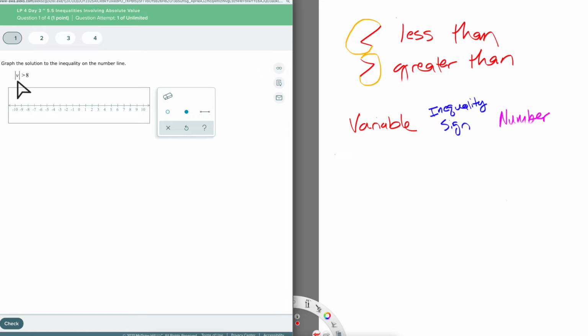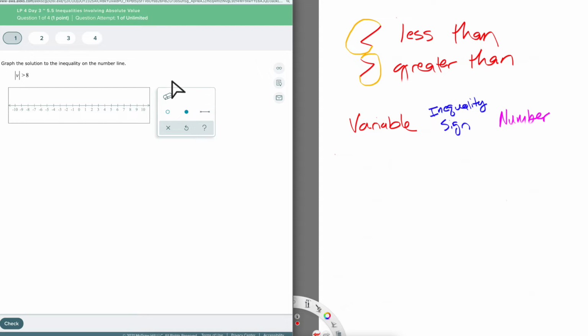And with absolute value, we want to think of it as a distance, not positive or negative, but left and right on a number line. That's kind of how we want to view absolute value. Now, left on a number line is negative, right on a number line is positive, but we want to look at it as distance moved, right or left. That's kind of how we want to adjust our thinking there.